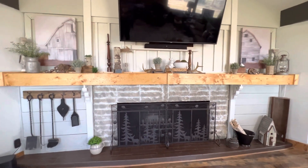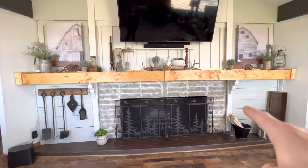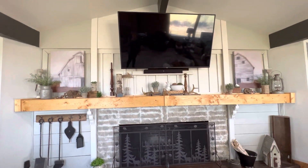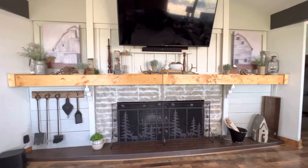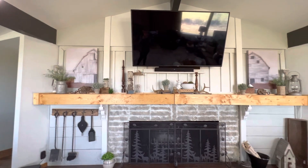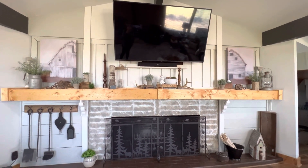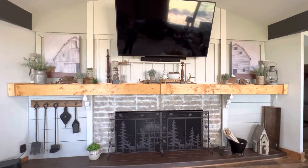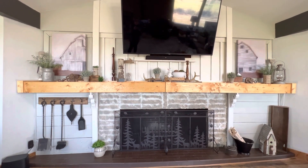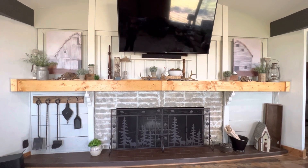So anyway, we love the way this mantel area turned out. I painted the ends in Sherwin-Williams Alabaster here and here, and up this way, and this way is the Repose Gray, and then all the way up the center is the Alabaster as well. So all the walls in the house will be mainly the Alabaster White. And then I'm thinking on these two beams on either side — I'm thinking about doing them in wood like we did on the mantel. Y'all tell me what you think about that. So glad that I could share something with you all today. I'm so sorry it's been so long. We've just been so busy, but we're getting back at it and we're going to start decorating. I hope y'all have a blessed day and thank you so much for all your encouragement.